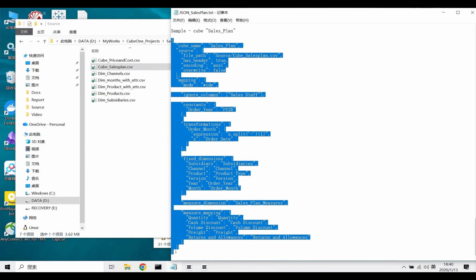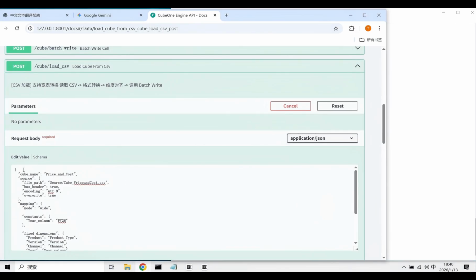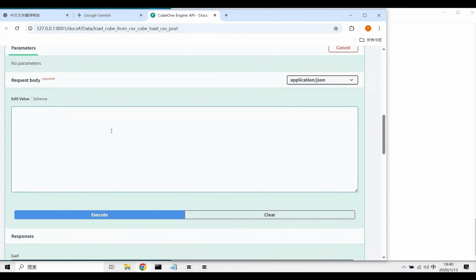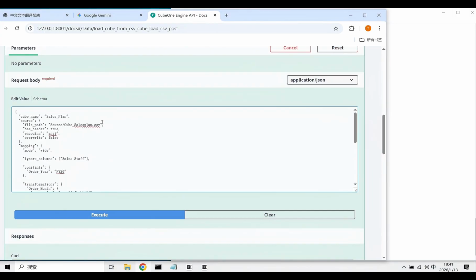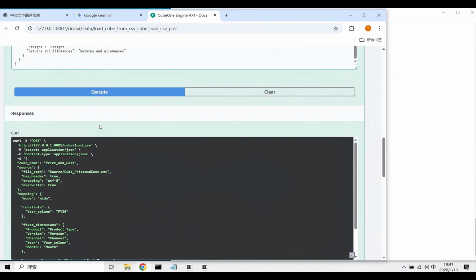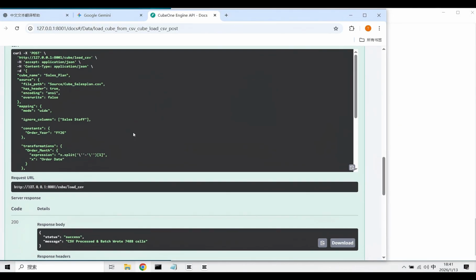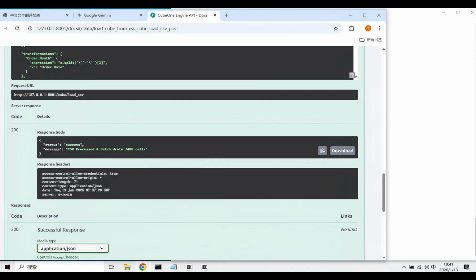Then copy this JSON into the API interface and execute. The system runs successfully with status code 200 and a message of 16.1.90 values written into the system.